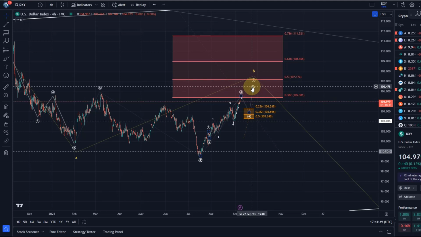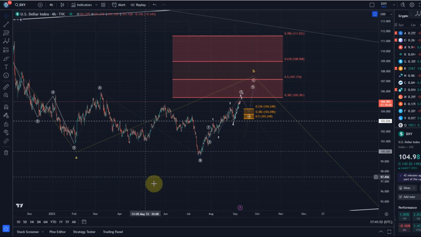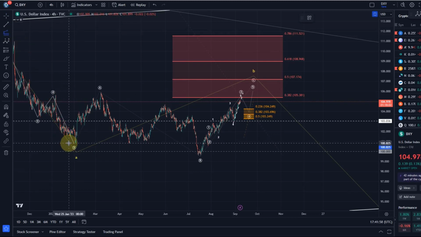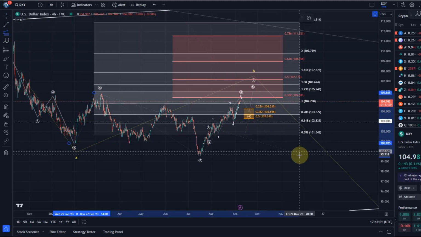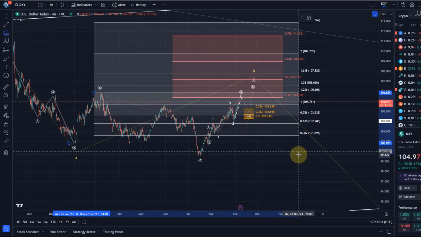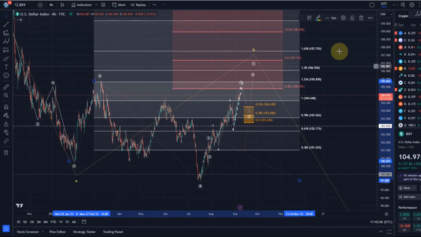And obviously the next targets. If we talk about targets, we can use the Fibonacci extension tool. We take the length of the A wave, we go to the low of the B wave. And the 1-to-1 ratio was already broken to the upside. So that leaves the door open for example, the 1.236 extension at $105.83 is in the resistance area, or the $106.55 level, or $107.75. They are all levels to watch. They are all levels of interest. And these are the levels that should be watched as long as the orange support area is holding.